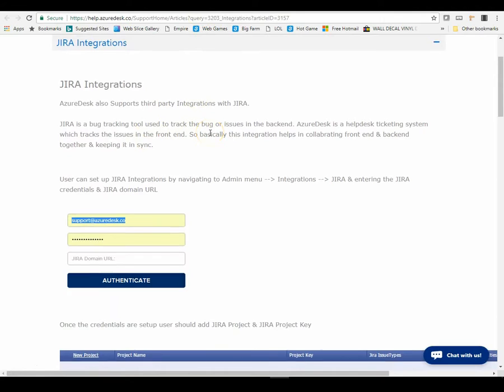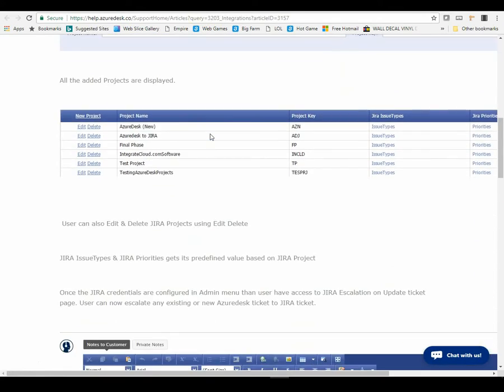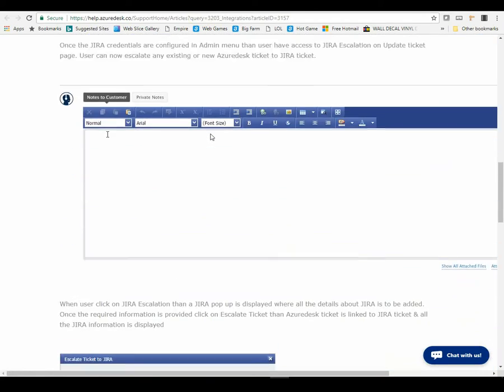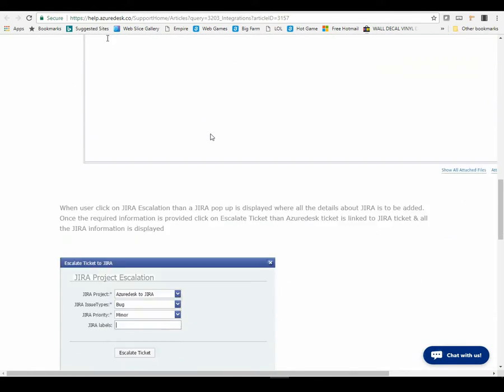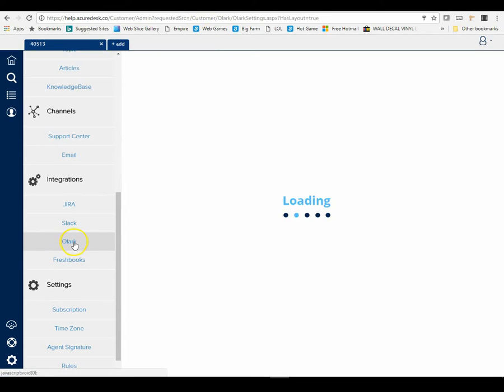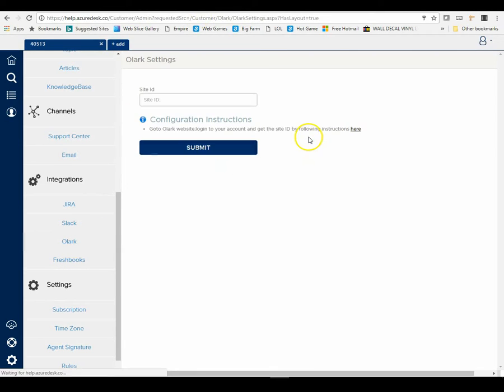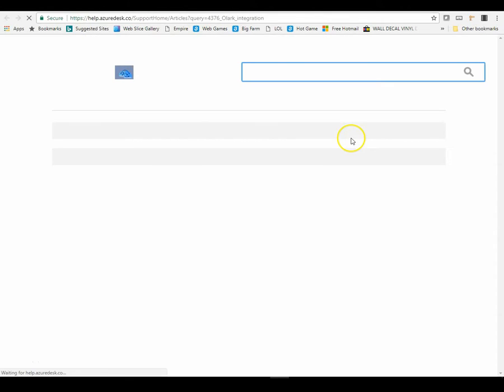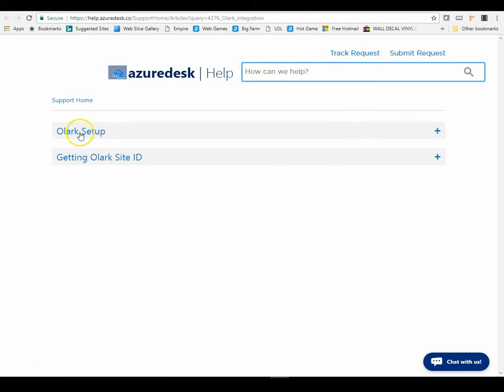You can simply follow the instructions and set up the connection between our software and the third party. You can also contact us and we will guide you through the process. As you see, we have instructions for all applications.